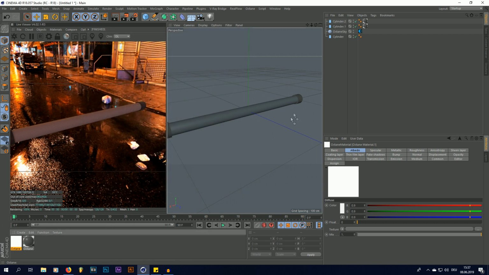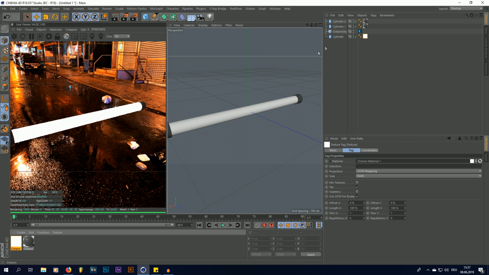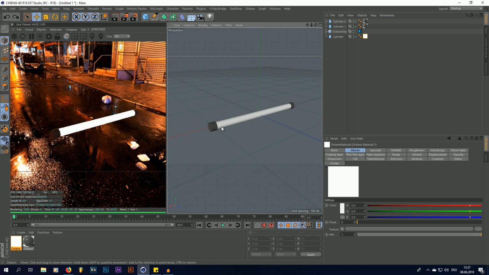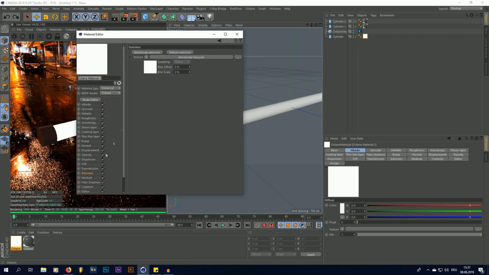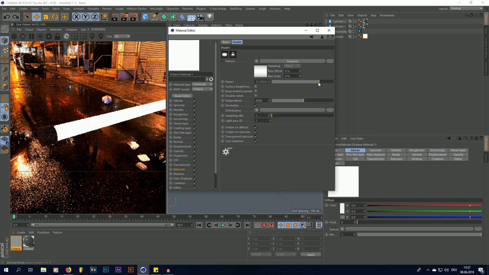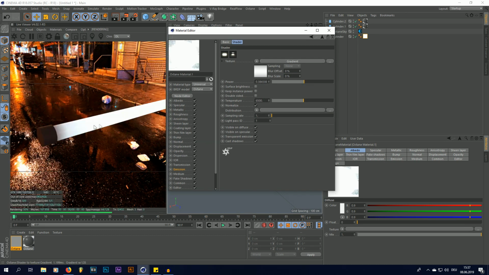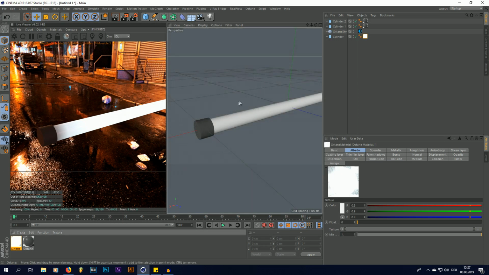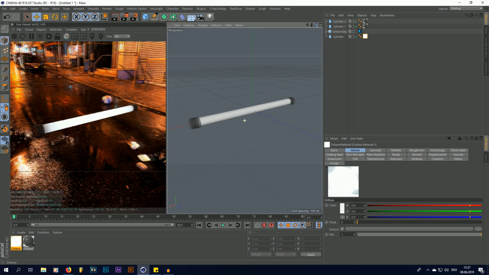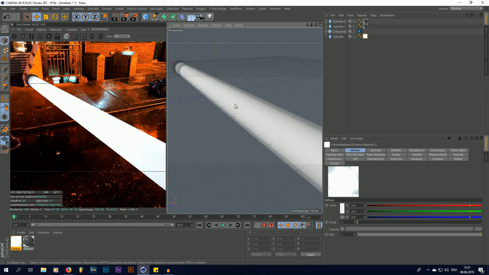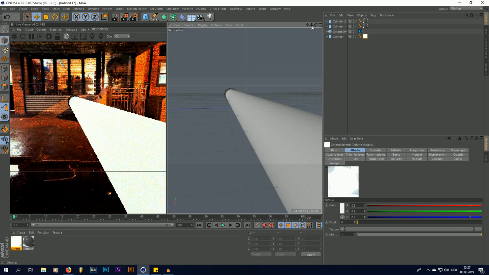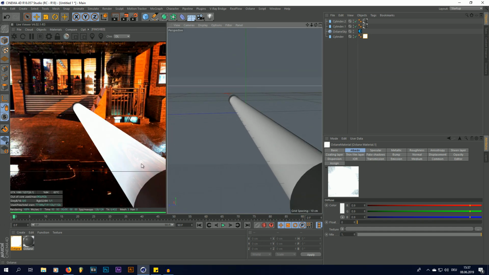And now you simply apply the material to your neon tube like that. As you can see, there is nothing really changed right here. So what we're going to do, we're going to turn down the brightness a little bit. A little more. And as you can see, the dark spots on our neon tube start to appear. Like this, maybe. This looks actually quite good, I think. So as you can see, now we have this neon tube like that. And we have a bonus if we zoom in a little bit and adjust the angle. Like that. You can see that we have a reflection on it.